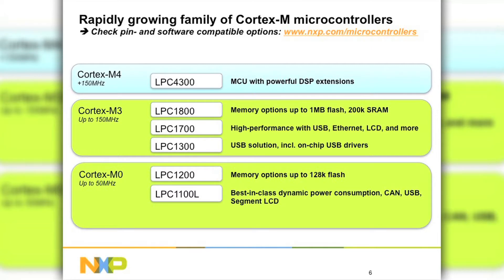Within the LPC-1100L, we have done some really good things. We have brought in really good numbers for low power — both active and deep sleep. We also brought in a range of peripherals: CAN with integrated CAN transceiver on board, USB full-speed device, and segment LCD, which is our most recent addition. USB scales very nicely across these three families.